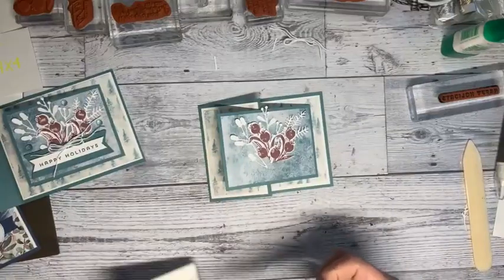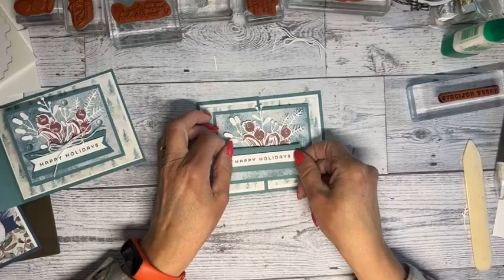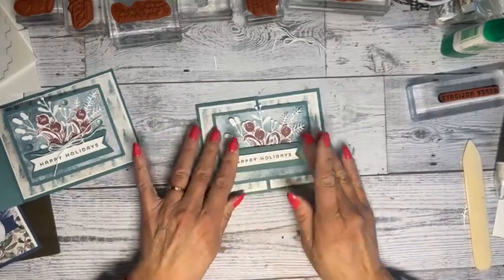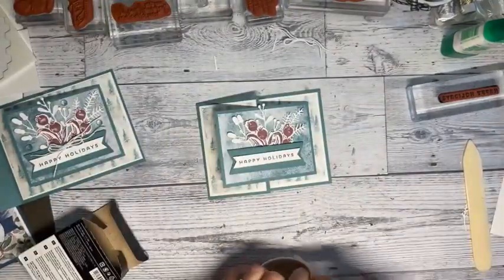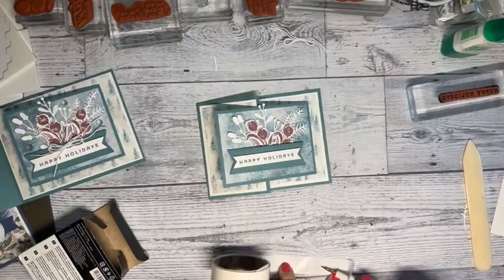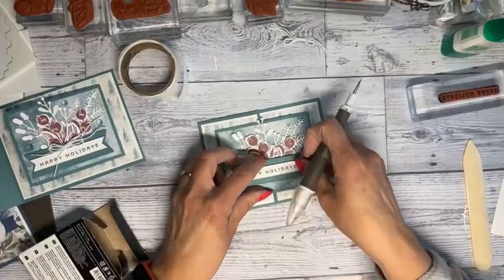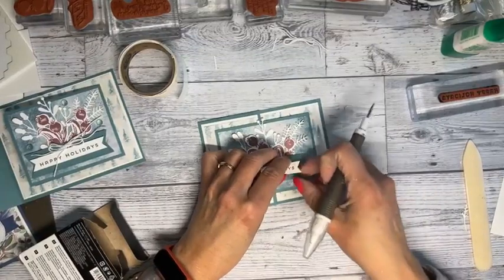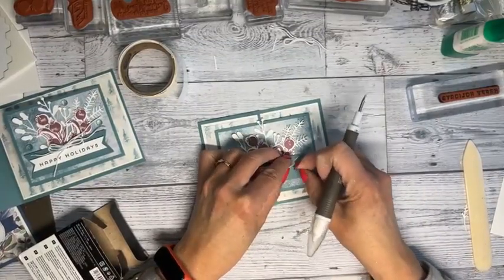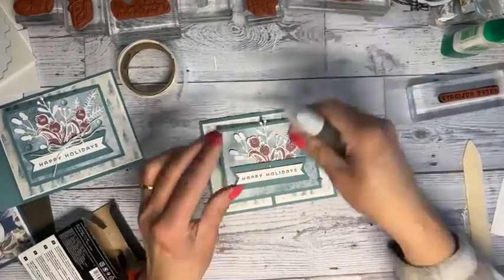Okay. So this is going to go right on here. And then I just added, with a glue dot, my twine. I did a little double bow with the white twine. I don't think I got this on straight. Oof, I ripped my paper. Shouldn't have probably done that, right? And you can't really tell, so that's good.